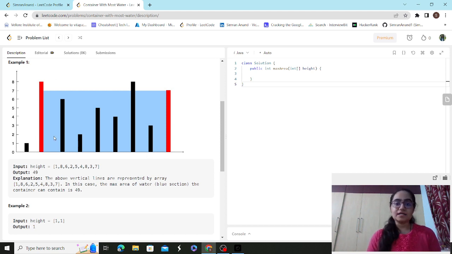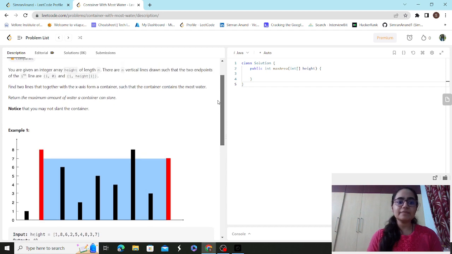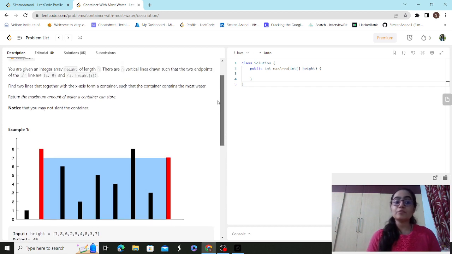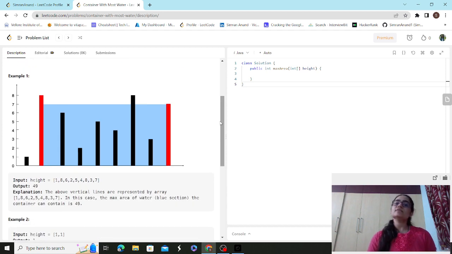And there are different bars. So what are these bars actually indicating? The bars present in this graph are nothing but the heights of the elements, or the values. And we have to find the maximum area of the container, or the maximum amount of water a container can store. A container is bounded, definitely, by two lines, right? With the bars. When I say bars, it has to be the height, which is on the y-axis, and the width we say is on the x-axis.